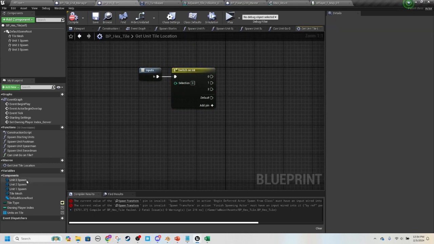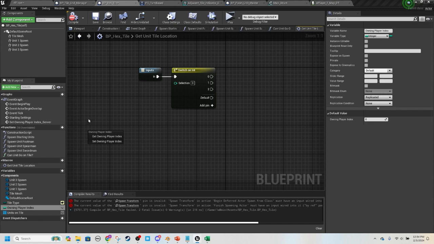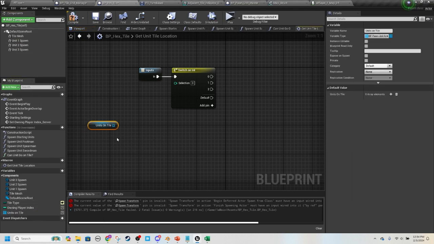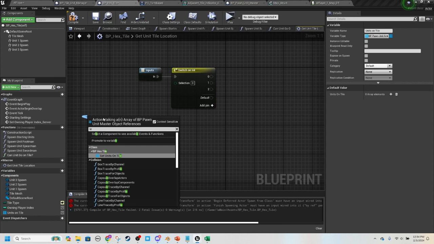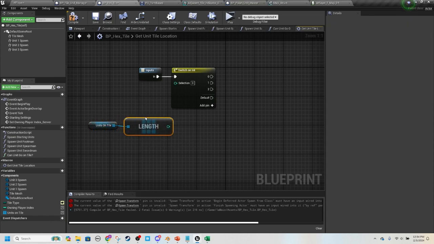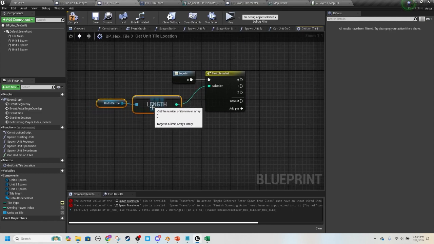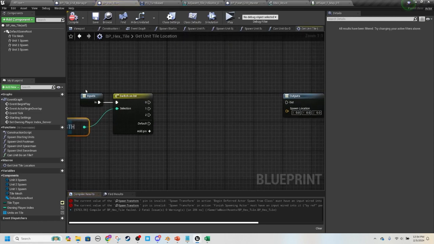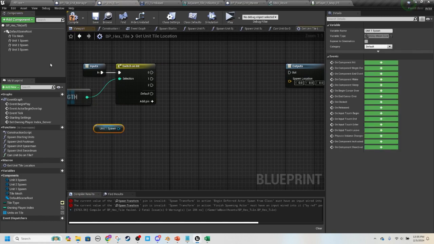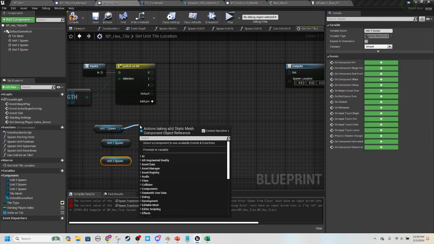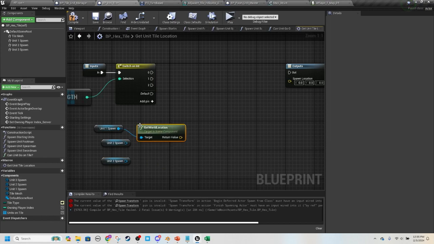So to get where you want this unit to go on the tile, which is going to come off of these little squares we made, grab our units on tile and get our length. So how many units are already in this array? And so if there's 0, drag all these in. Get world location.